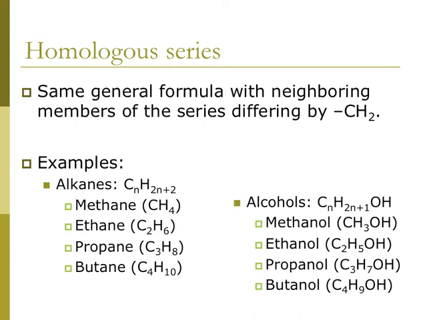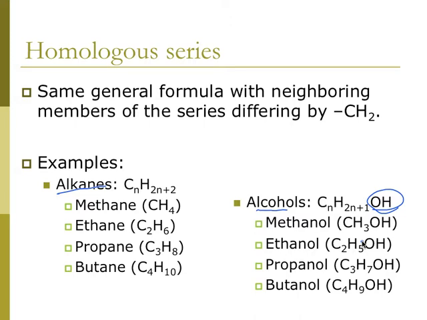a CH2 group. If we look at examples of this, we have one series, the alkane series, which starts with methane, ethane, propane, butane. Hopefully you can see how those structures differ as I go up through the series. And then of course we also have another one, alcohols, with the alcohol grouping. And again, hopefully you can see as we go up, we add that CH2, making the molecular mass larger, and also the electron cloud.